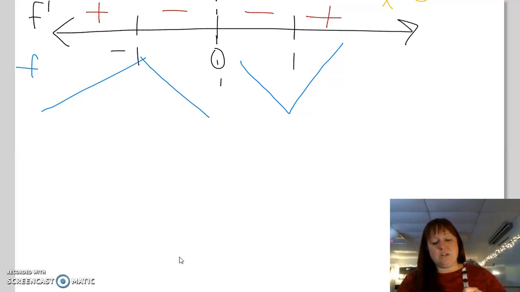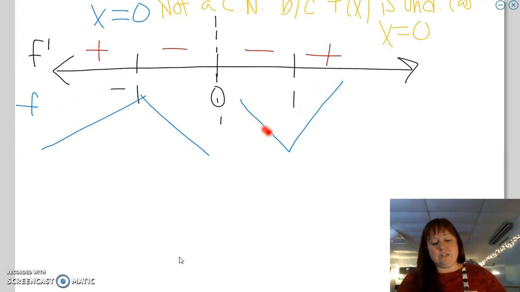So our function is decreasing, decreasing, decreasing, decreasing. Oh, changes to positive, and now it's increasing. So this is going to be a min. And then we have a maximum where it changes from positive to negative, right? Where it's increasing, increasing, increasing, and then suddenly decreasing. So this is a max.